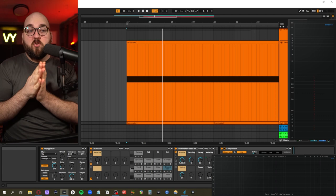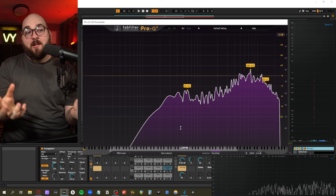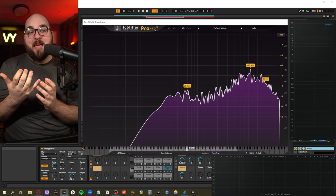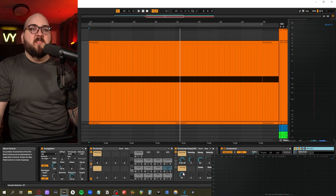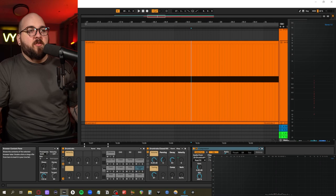My preferred way to handle hi-hat tuning is to tune hi-hats specifically to the key of the song. I open up something like Pro-Q, hit play, and hover over to see where the peaks in the resonance are. You can see it's a D5, and we're in the key of D. If it was something like G-sharp I might tune it up a semitone to an A, because D to G-sharp is a tritone and D to A is a perfect fifth, which just sounds a little bit nicer. The arpeggiator also contributed to getting that very drum-machine-y arrangement style - just bap bap bap bap. After that I'm also using a Lin drum kick.